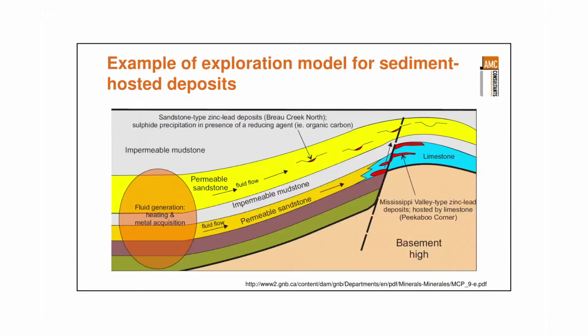Another type of model is a sedimentary hosted deposit, and you can see here that there's several different models, but they're related to some sort of structure, and they're related to fluids moving along sediments and depositing in particularly receptive horizons within the rocks. And you can see there's mentions of different types of models there: Mississippi Valley, Irish hosted, various other things. So that's helping geologists try to understand where they might find zinc and where to go looking for it once they actually understand their models.